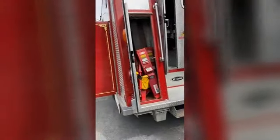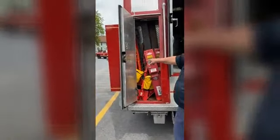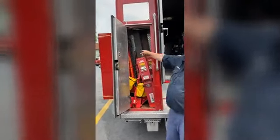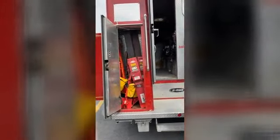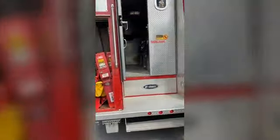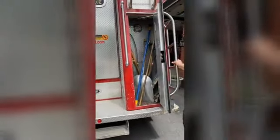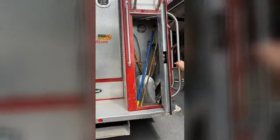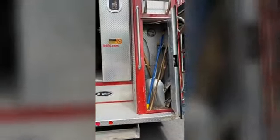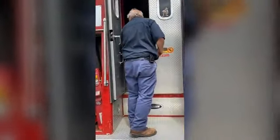There sure is, Fireman Bob. Auto cribs, high lift jacks, some old farmer jacks that we call them, so that we can raise vehicles if they're down and crushed down. I'll show you this right here. And like I told you about the kitty litter and stuff, there's the shovels and the brooms we use to clear it up. I'm going to open the other door to the back so that you can kind of take a look up in here.